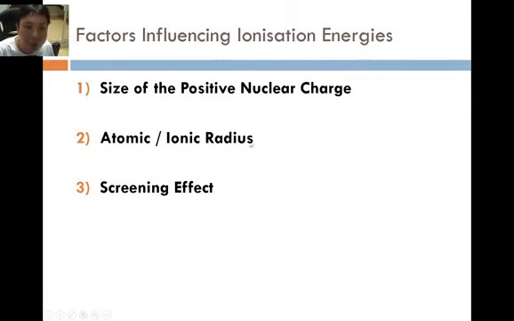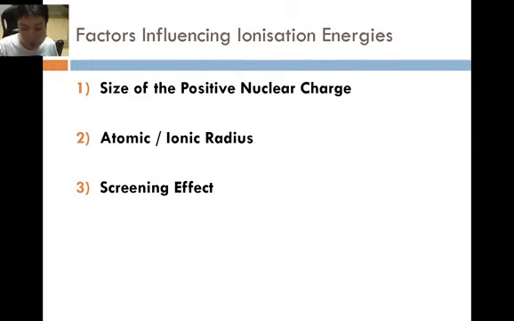So we have two factors that decrease the effective nuclear charge, and we have one factor that increases the effective nuclear charge. So the question is, how do we decide which one is actually more important? And the answer is that we can't decide. We have to let nature decide for us. So what you actually do is an experiment, and you measure the first ionization energy of, say, sodium and potassium, and you experimentally find out which one of the ionization energies is actually higher.